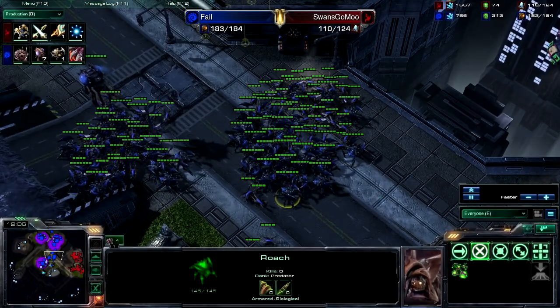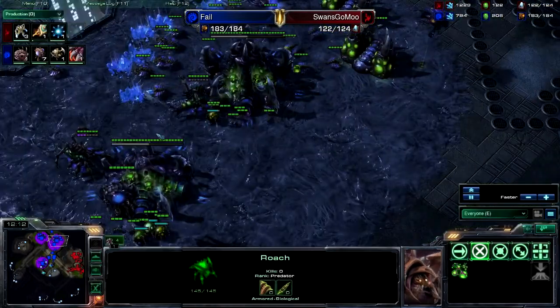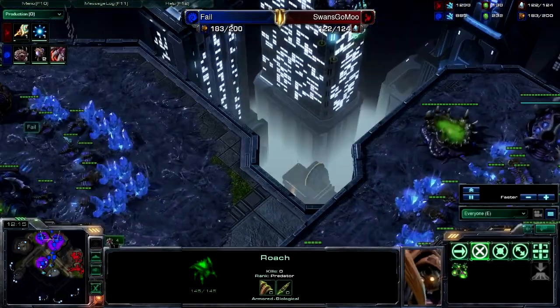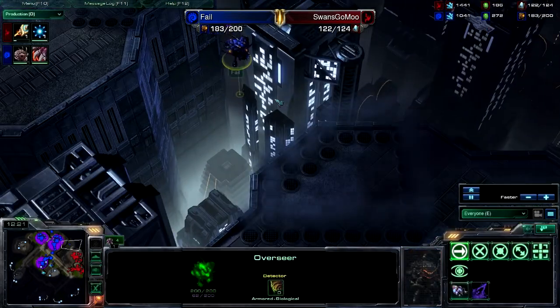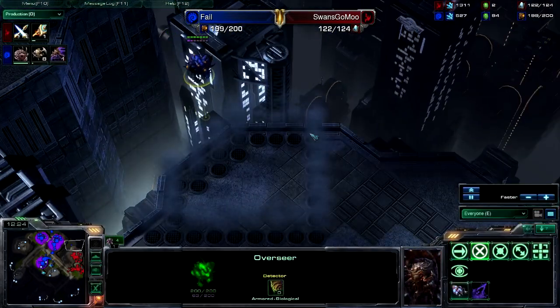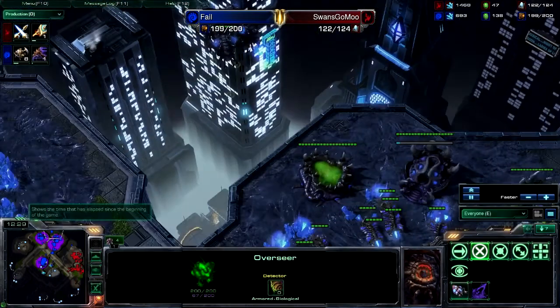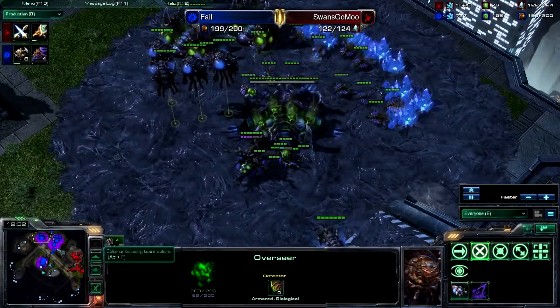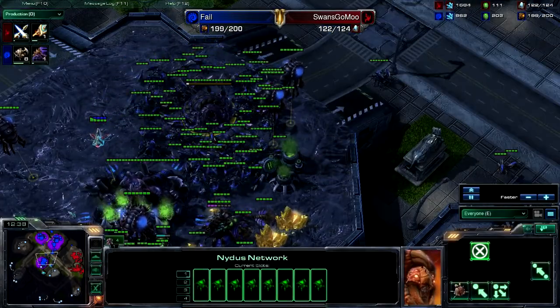Like, I feel if Fail attacked, he might just straight up win the game. He is going for a Nidus network though, so I feel like that is another very viable way for him to win the game, especially considering the fact that he has the Overseer coming up and it's scouting out the smoke, and the Nidus network is just wrapping up right now. So everything's loading until Nidus network. Is he gonna throw down that one?